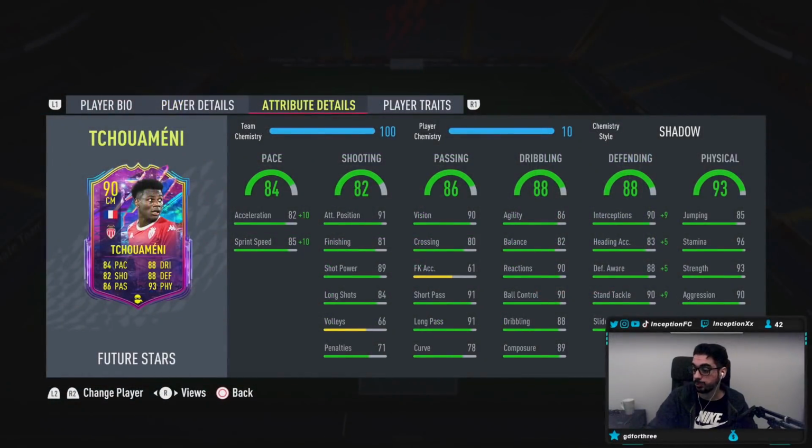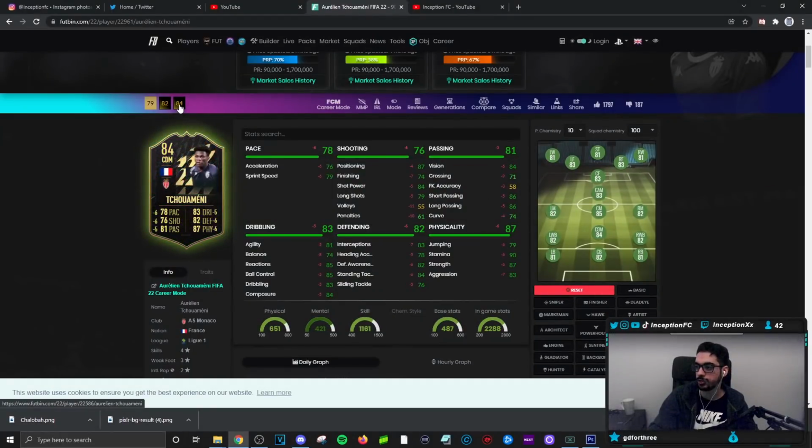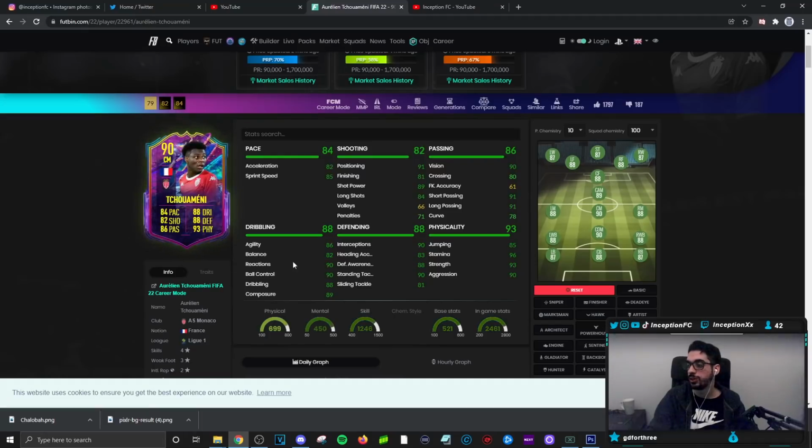Shooting actually has been improved on this card, which is very nice because if you take a look at the difference on the last card, which is the 84, it's a +5, +7, +4 difference, which does make a difference if you actually do get into some attacking opportunities, right? Very nicely, he has some shot power, so there's going to be some shots that you might be able to score with him, which is good.